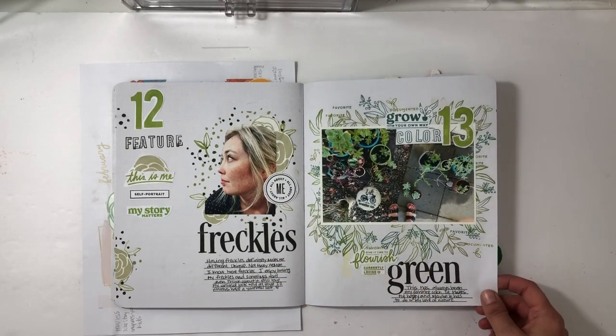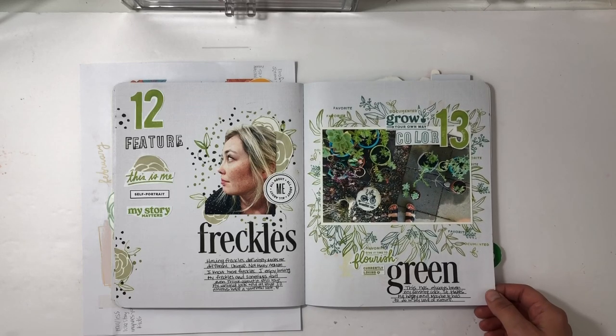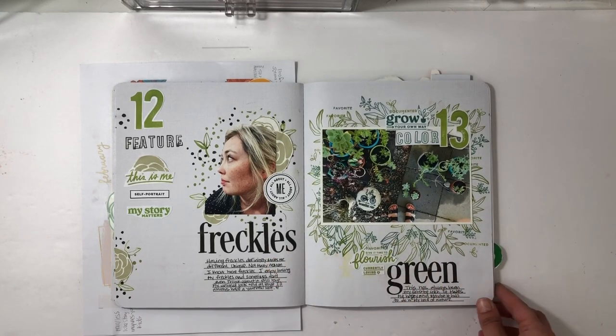I absolutely love green. Green's my favorite color, always has been, and probably always will be. So I just did a lot of greenery stamping, and then I did Kerri Bradford for the title for both of these.